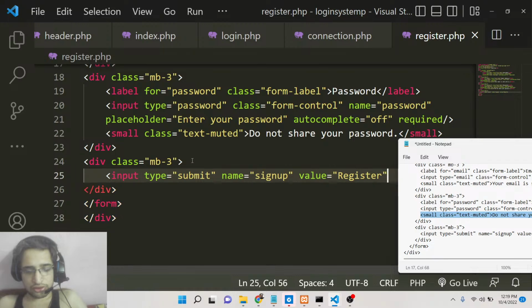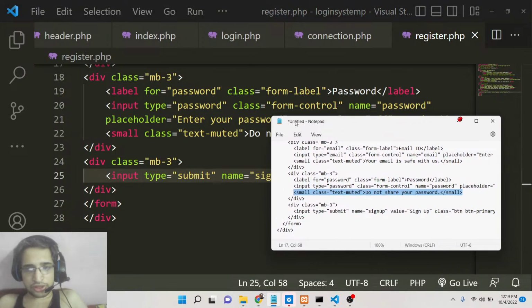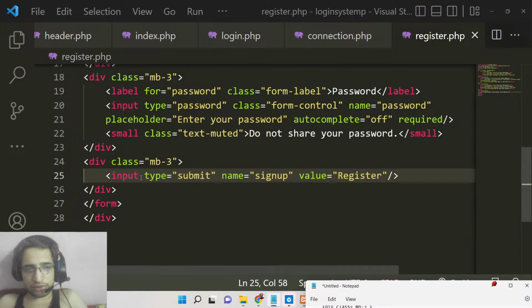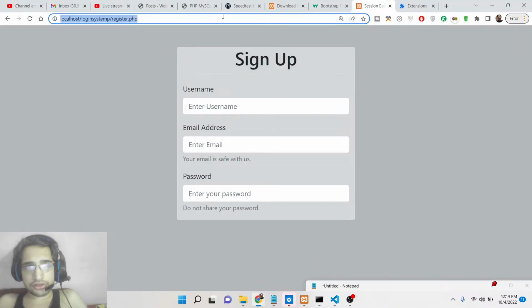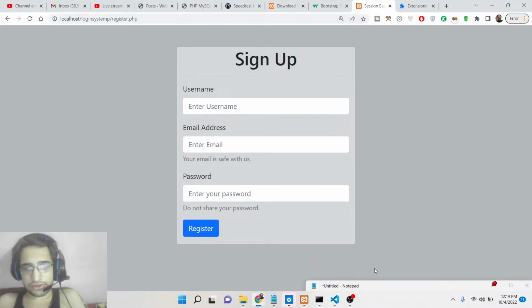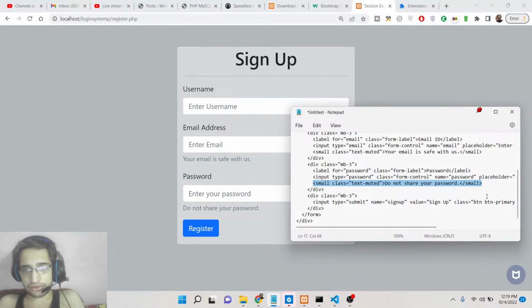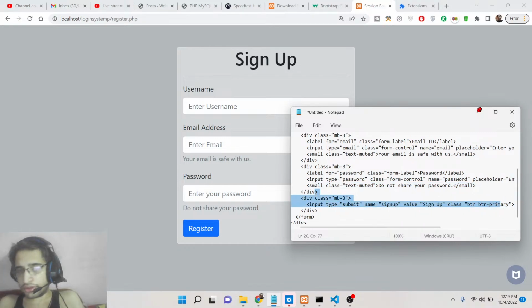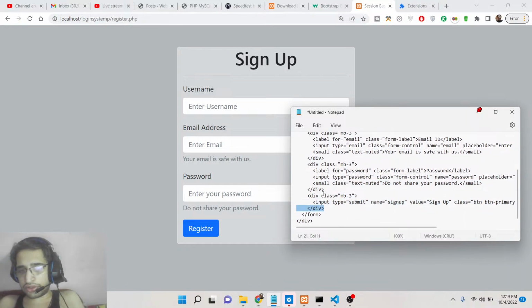This input type submit will have a Bootstrap class, guys, which will be btn btn-primary. So these are the Bootstrap classes for the button. Just refresh it. You will now see register is there. So this is your registration form, guys.